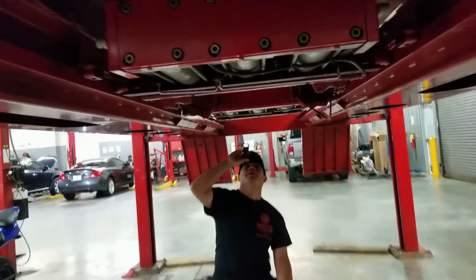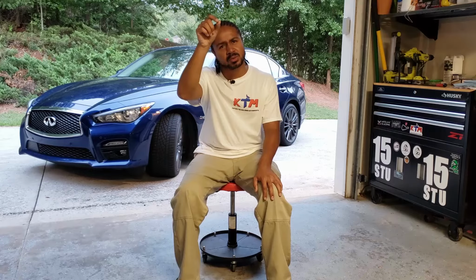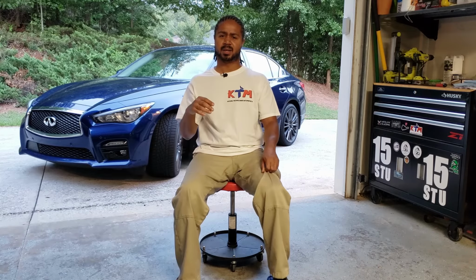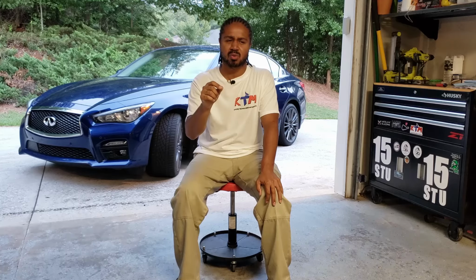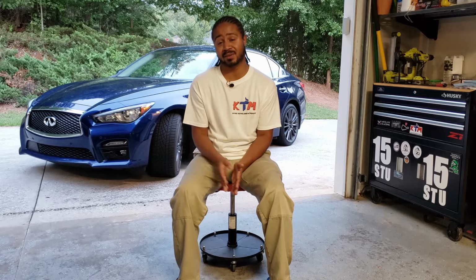But when I did get my alignment, the rear seal on my transmission looked like it was leaking. But it was dry. So I saw a little line coming down. I think I have some video of it. If not, I might just get a picture of it. But it has a little line going down it, but it's dry. So either that's been there for a long time or it leaked one time and never did it again. I don't know. I'll eventually bring it to the dealer, but since it's not actively leaking, I haven't really been pressing about getting it done, and the transmission shifts perfect still.